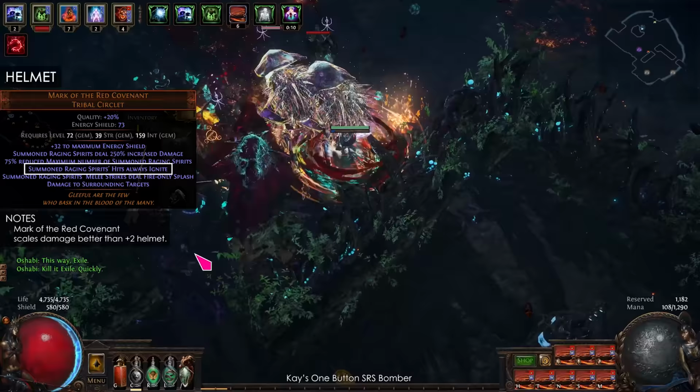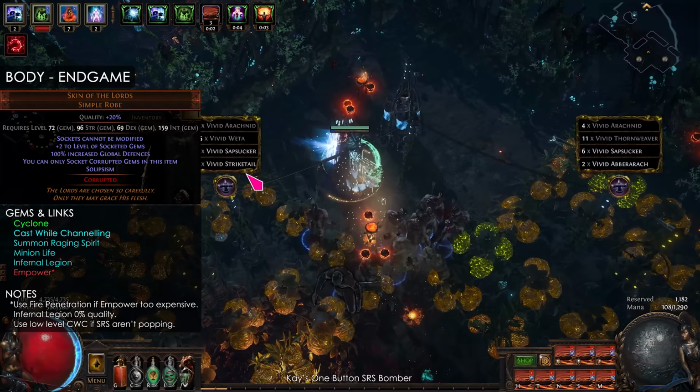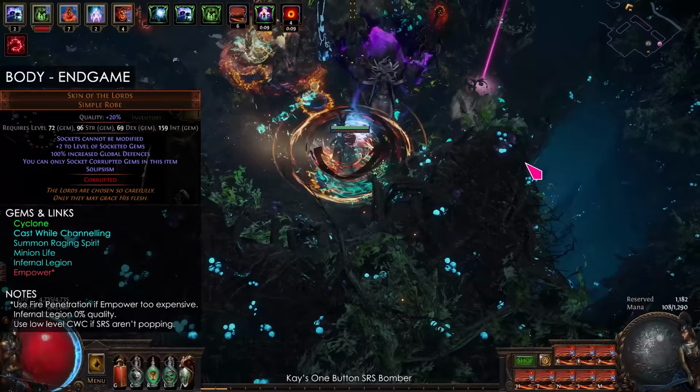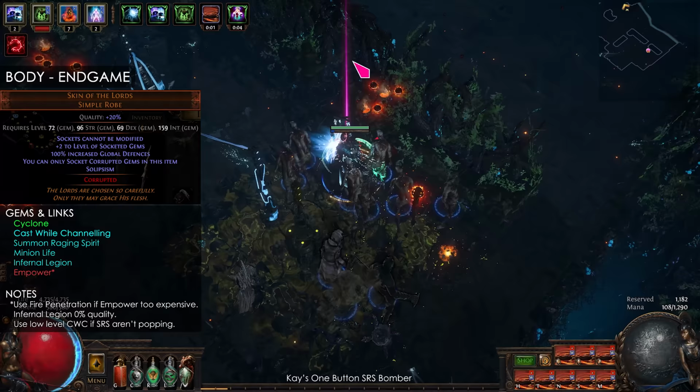The body should be Skin of the Laws with 1 red, 1 green, and 4 blue sockets. And the new gems are Cyclone, Cast While Channeling, Summon Raging Spirit, Minion Life, Infernal Legion, and Empower. Empower is really expensive at League start, so you can use Fire Penetration instead. Infernal Legion should have 0% quality because we want the SRS to take full burning damage. Lastly, if your SRS aren't popping, use a lower level cast while channeling.